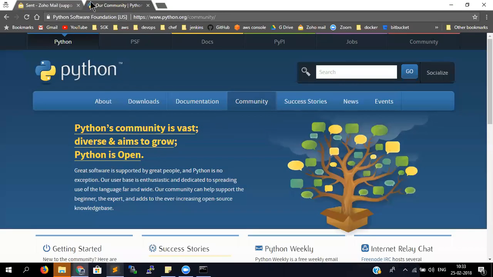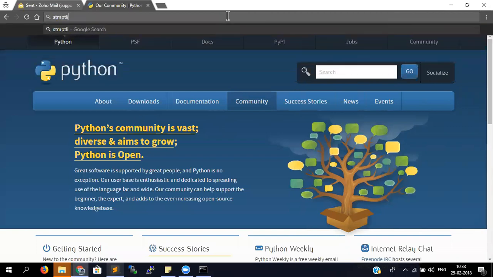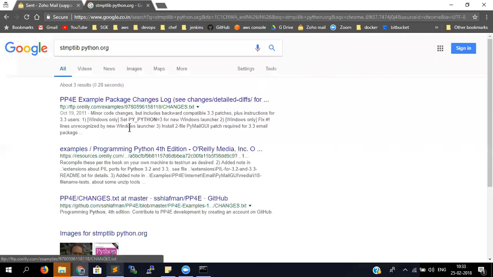How do you find the library? We have official documentation for every library. If you search for smtplib on python.org, just Google it.